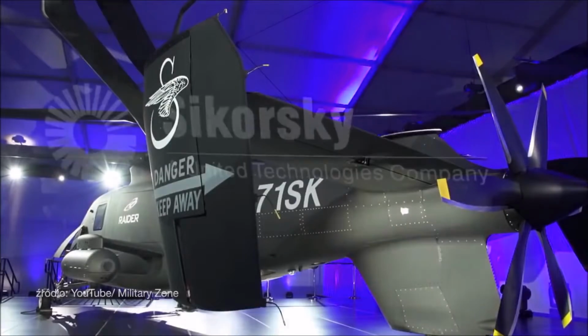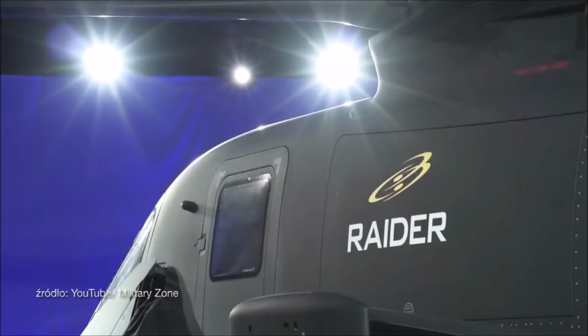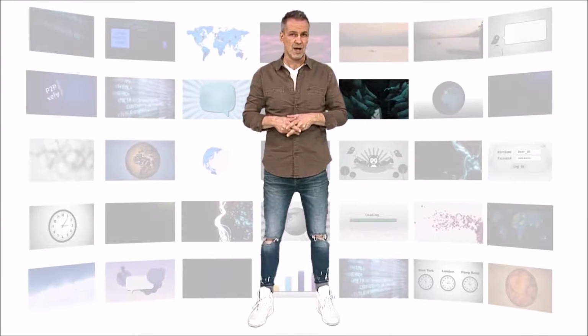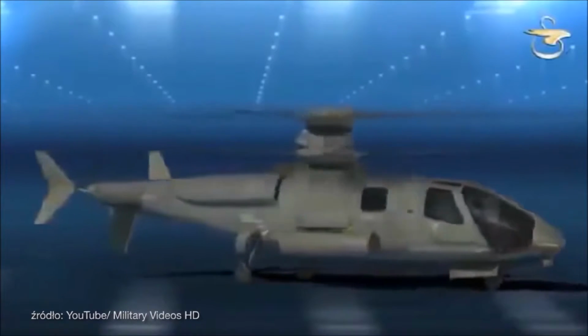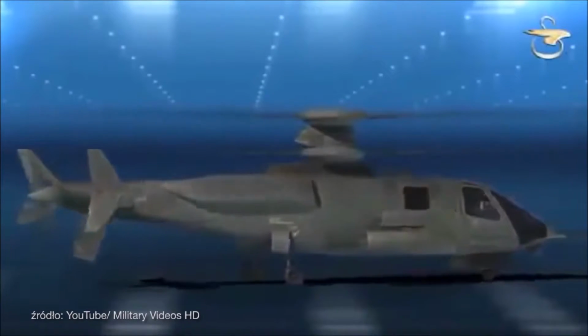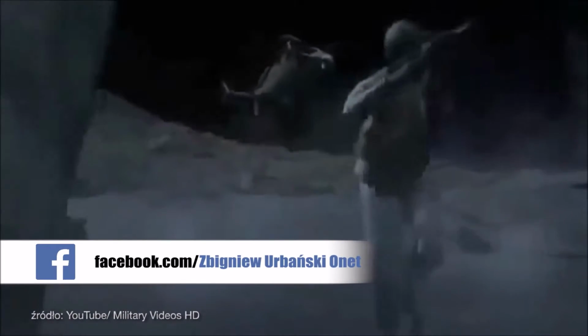Oprócz tego S97 Raider ma oferować bardzo wysoką manewrowość. To wszystko przekłada się na mniejszą możliwość wykrycia i adaptacji na polu walki, a to cecha bardzo pożądana w przypadku śmigłowców obserwacyjno-rozpoznawczych. Bardzo mądrze zagospodarowano też kwestię miejsca dostępnego w środku. Oprócz 2-osobowej załogi we wnętrzu tego śmigłowca pomieścić się może nawet do 6 żołnierzy desantu.